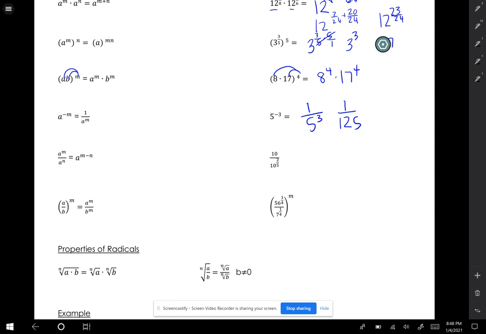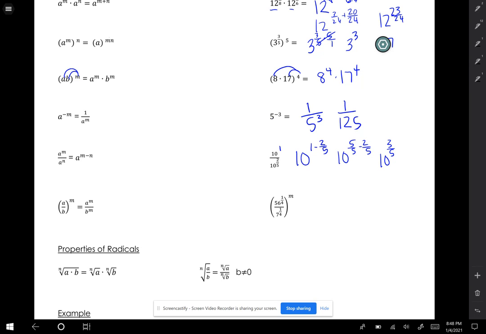Now when you're dividing exponents with the same base, you subtract. So if we have 10 divided by 10 to the 2/5, notice these are both the same base. They both have 10. That top 10 is to the first power. So when we go to subtract this, it'll be 10 to the 1 minus 2/5. Now I would make common denominators, so I would change this to 10 to the 5/5 minus 2/5. So it's 10 to the 3/5.